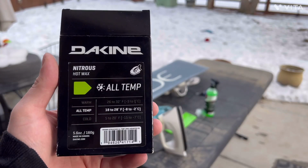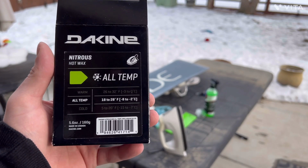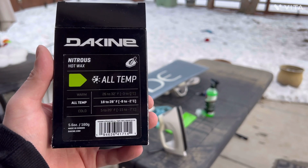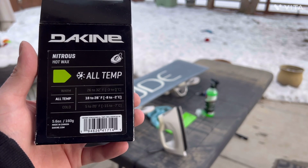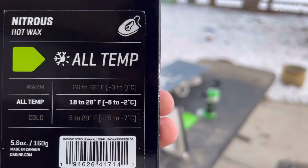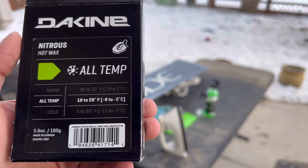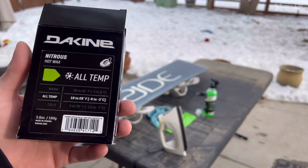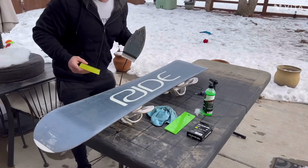So now I'm going to break out the wax and start getting to this process. This is just an all temp, 18 to 28 degrees is the best for this. Will work in colder, will work in warmer, but if you guys are in a very frigid area, 5 to 20 degrees, or very warm area, 26 to 32, they got different temperatures for wax. But we're more of an all weather kind of place, so this is gonna be the best for my use.